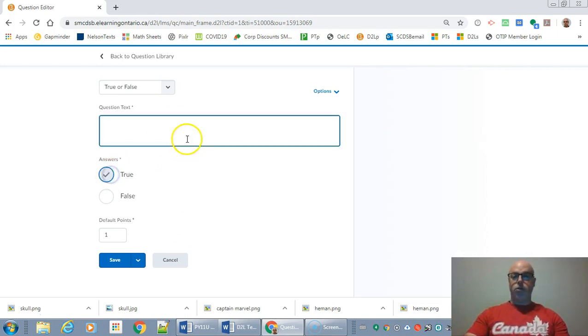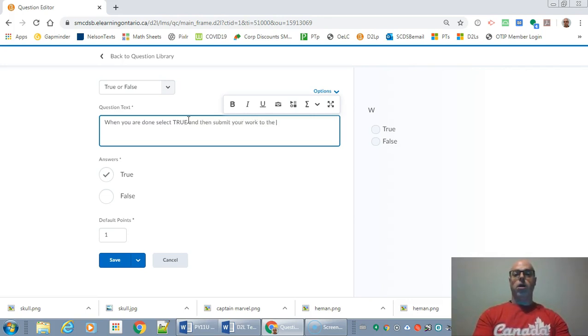So the answer will be true: when you are done, select true, and then submit your work to the Dropbox. I'm going to need a Dropbox for that.